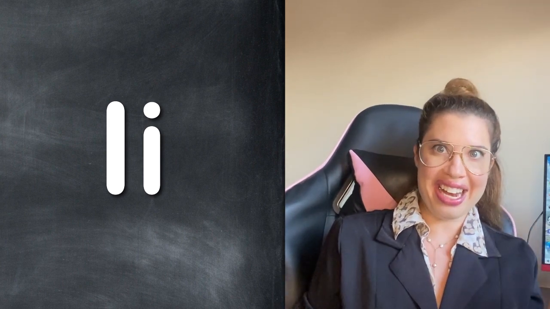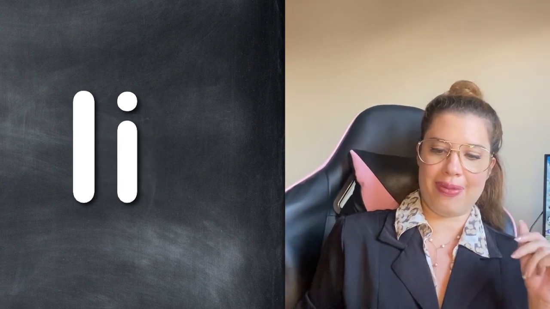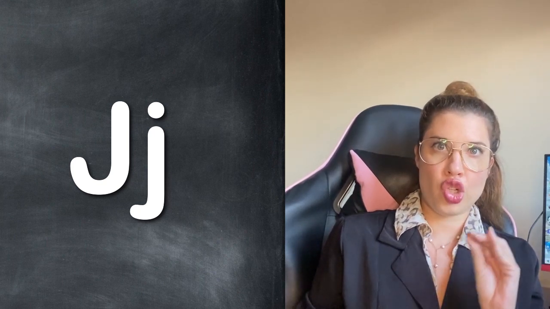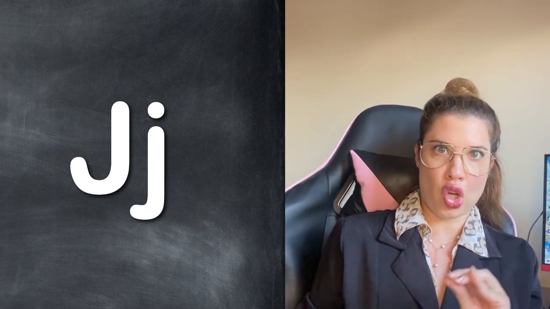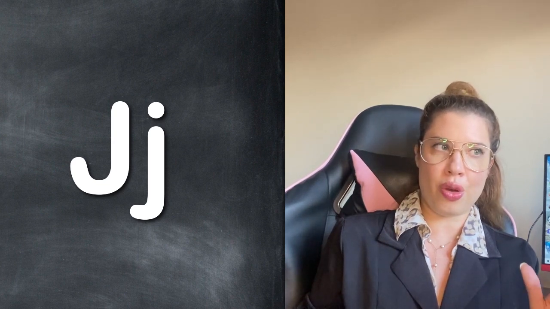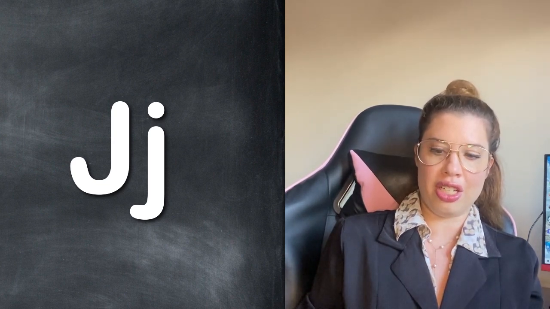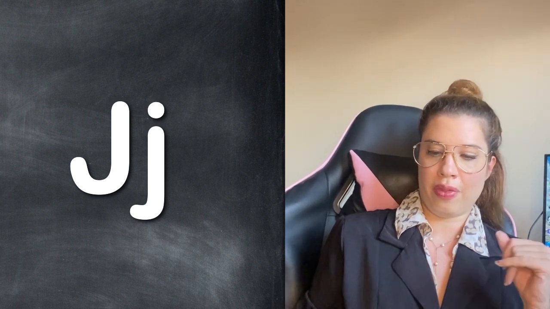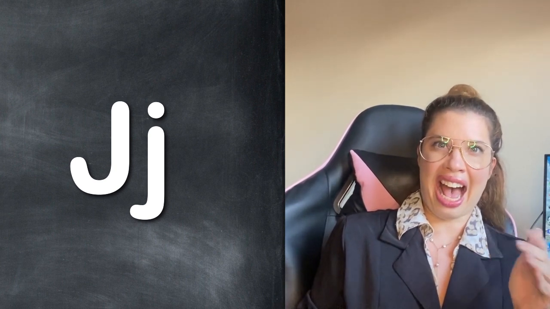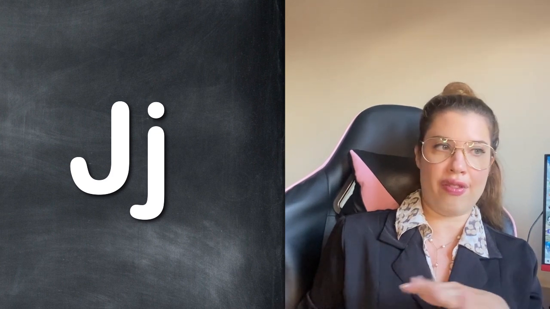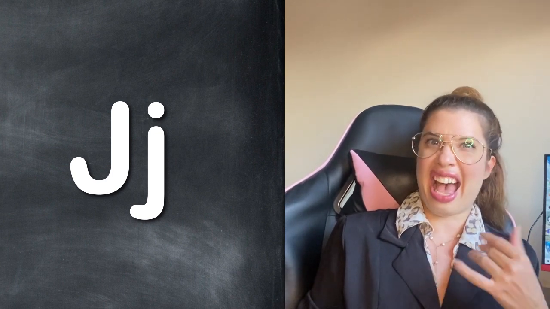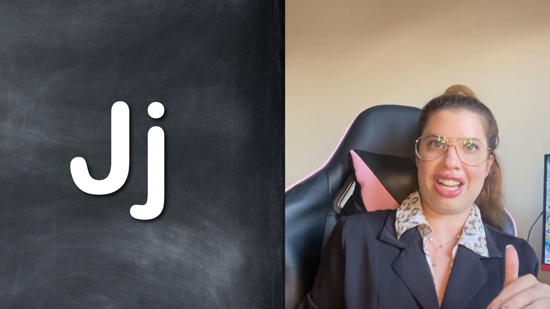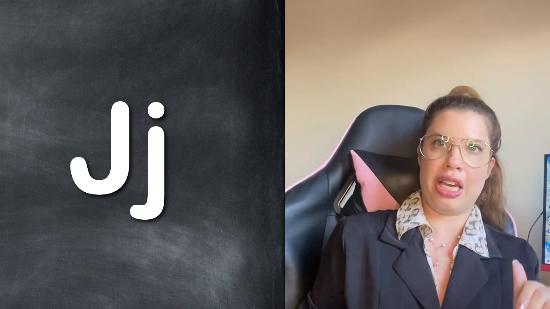So, I is E in Portuguese, and then J is J. If you learn Spanish, you know it's Jota in Spanish. It's similar then, but not similar to English at all. We don't have this ha ha sound of J, never. In Portuguese this ha ha sound doesn't exist with the J letter. For us it's J, okay? So J.